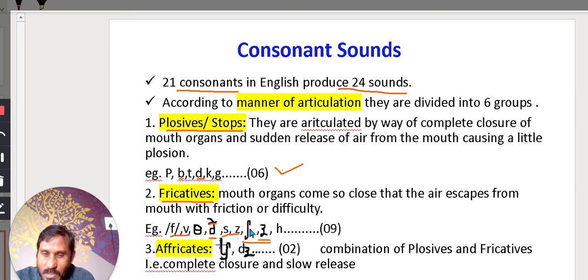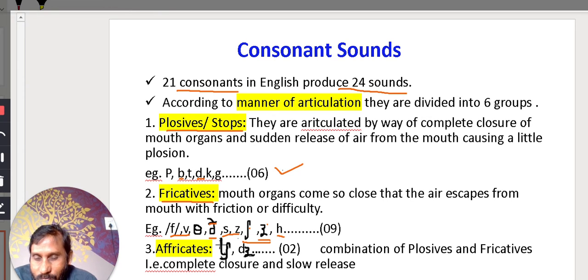Sha, first one, this is shwa, and this is ja. So I'll pronounce these words: sa, just like sun, soon, etc. This is z, za in zoo, zebra. This is sha. Shut, shine, etc. This is ja, measure, vision. And the last fricative is ha. You produce it here, ha, glottal region. So these are 9 fricatives.